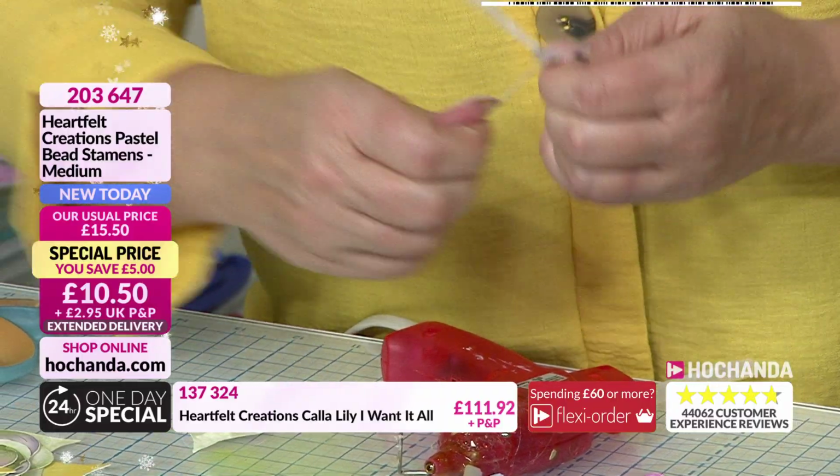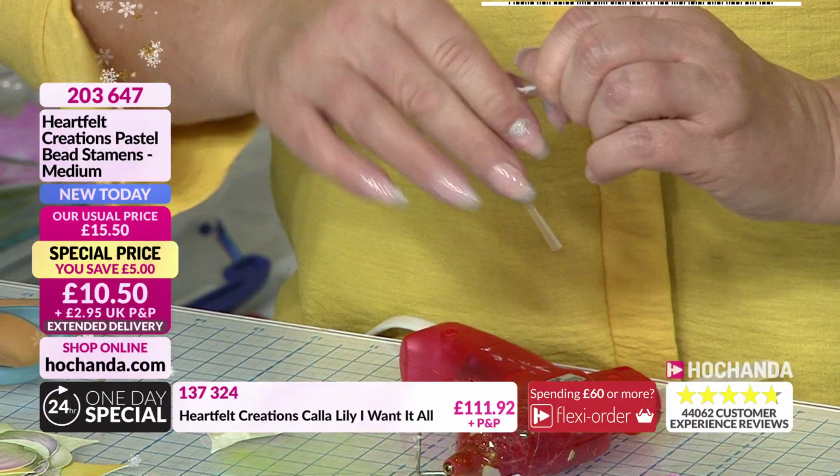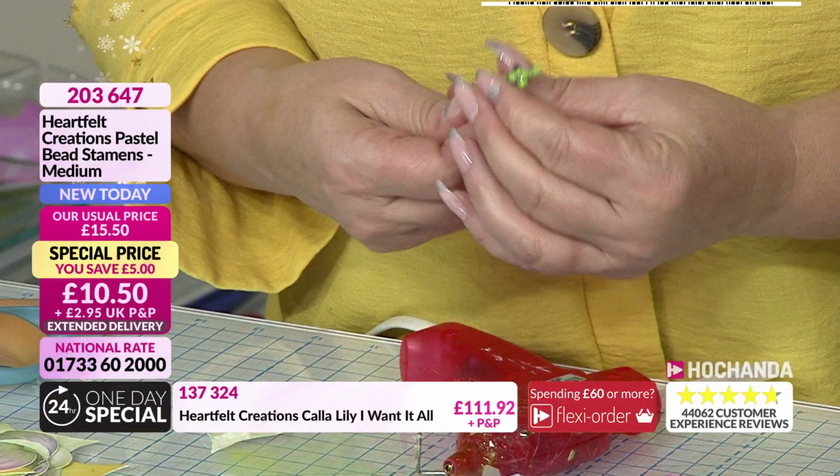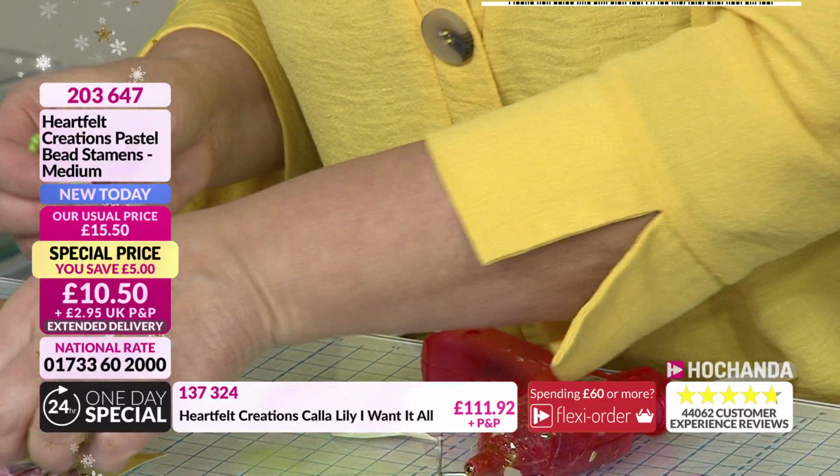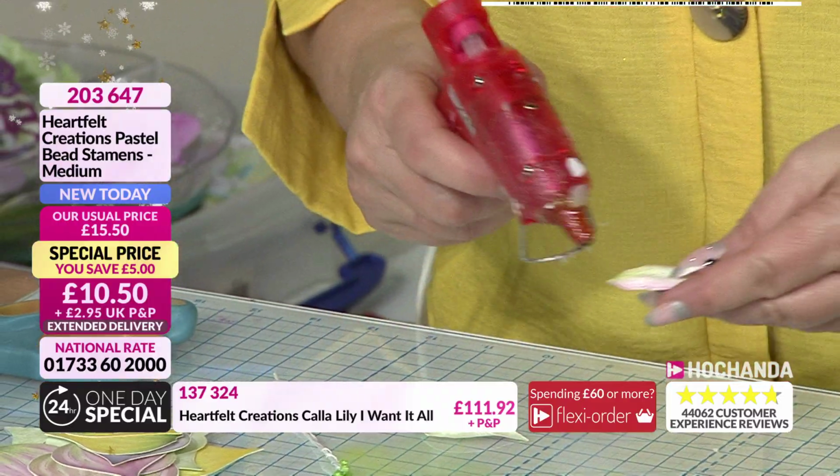But if you can't wait until the 21st and you've got a specific card in mind and you're thinking, oh, I need something, I want to make one, this is what you can use instead. So again, exactly the same.